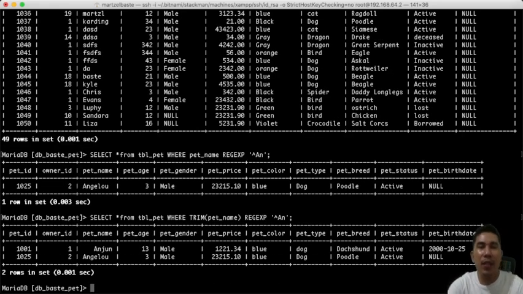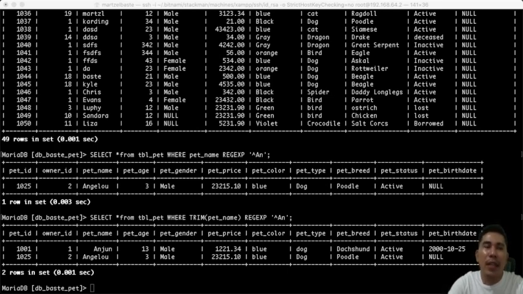So this time it's actually giving you two values because we tried to trim the pet name. Regardless of whitespace or special characters in the name, it's still displayed as a value with a pet name that starts with an. So that's some of the things we can do with regex. At the beginning, we use that operator to match the beginning of any string.